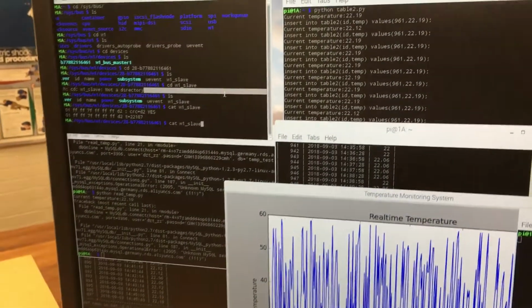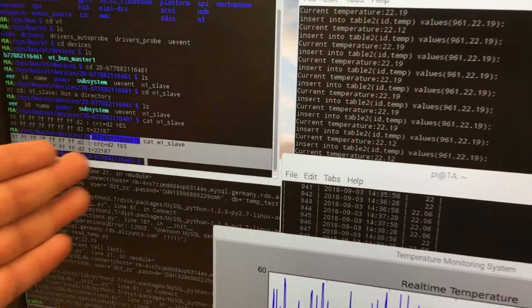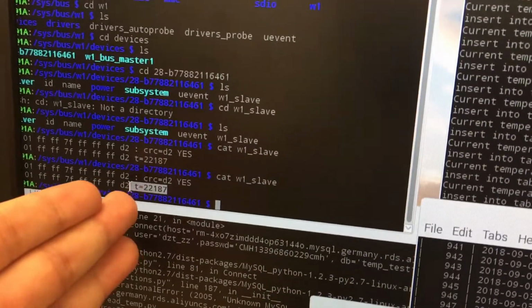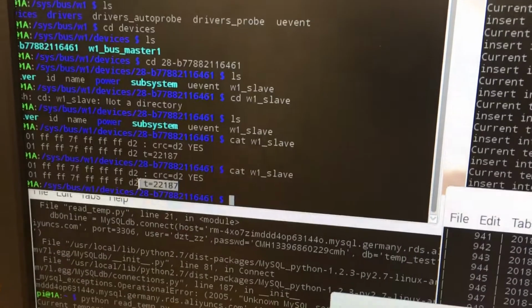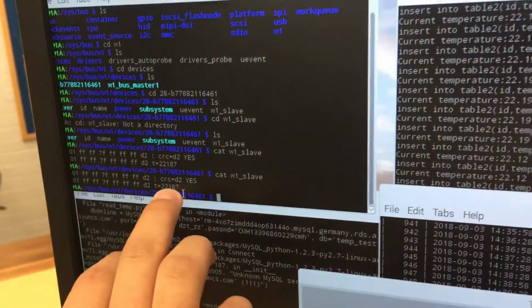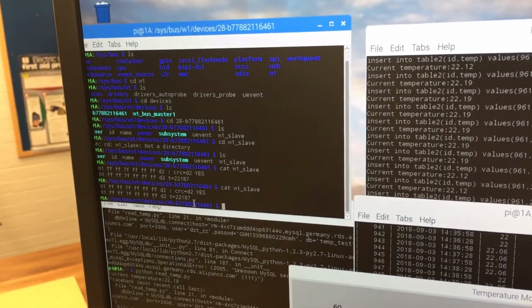After it connects well, its raw data can be shown. It actually is the temperature sensor's raw output. So by processing this data, we can get the actual temperature value.